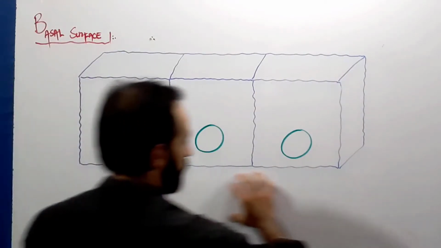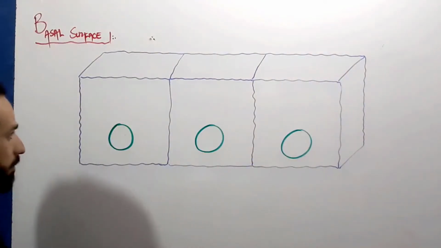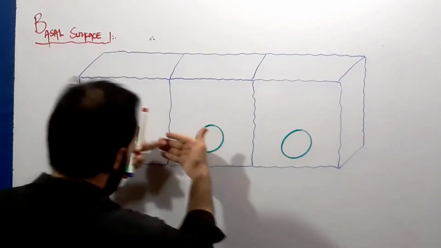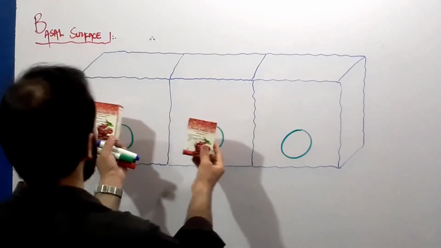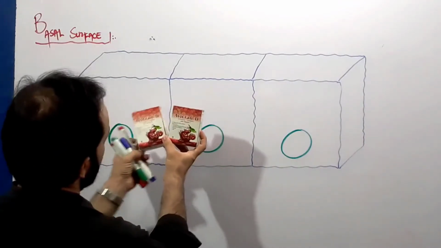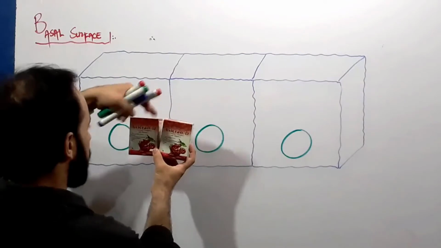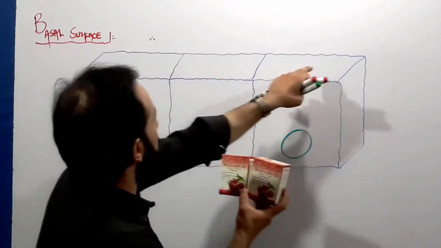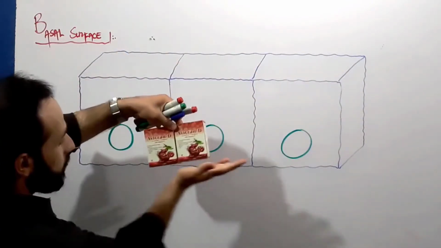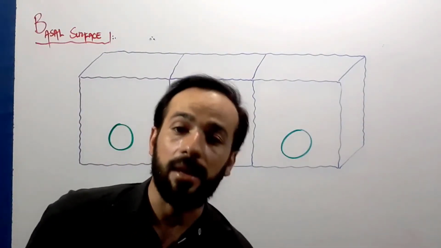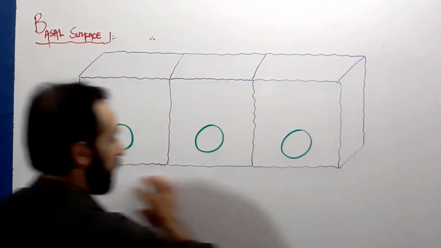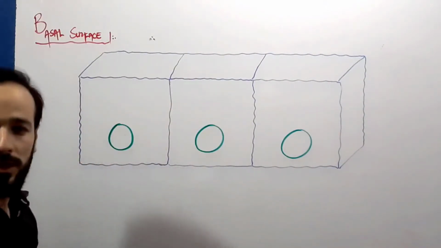Now what is the structure here below it, right? Here were the lateral surfaces. If you keep them like this, look, this is one cell, this is another cell, and these are the lateral surfaces. Lateral, we will discuss it later. This is the upper surface, and then this is the basal part or the basal surface. So what is in the basal side of this epithelial tissue? Let us go for it.